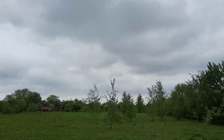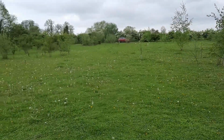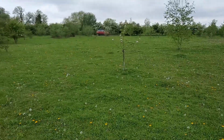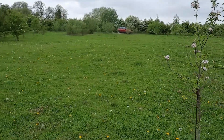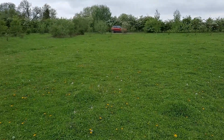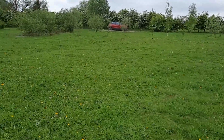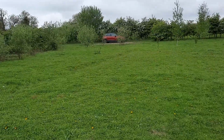Those clouds just keep threatening rain. I really did think this weekend we'd be getting some decent sunshine, but it's just been very intermittent, and whilst it hasn't rained, it's threatened rain during the day. However, I'm not complaining. It's going to be topping up the water tanks, this little bit of rain we've been having during the night. Not a phenomenal amount, but it's surprising how much you capture off the roof of the cabin and the garden room. It doesn't take that much actually to refill the tanks.